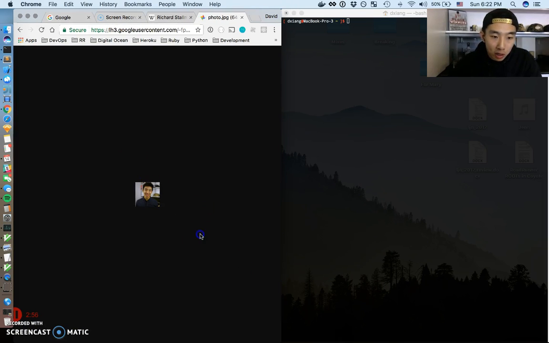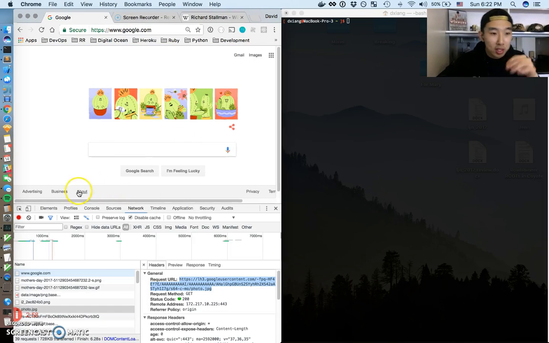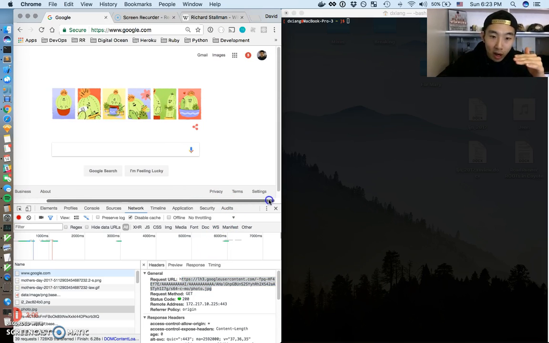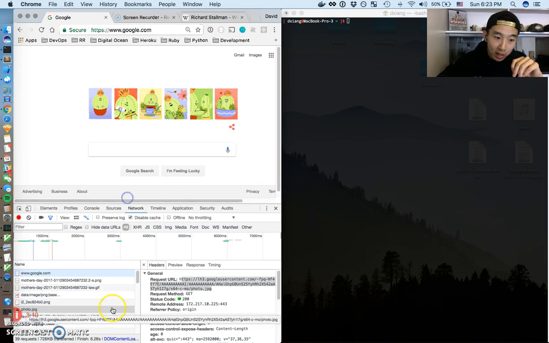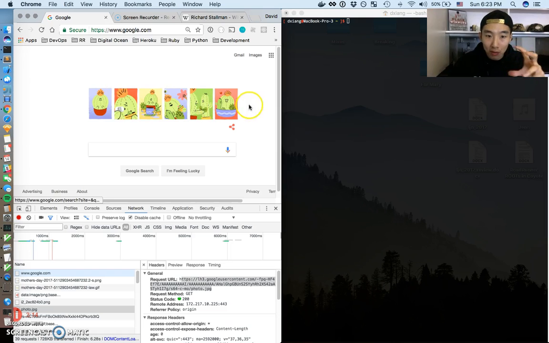Well, it's a nice photo of my face. So you can see that request number 6, 1, 2, 3, 4, 5, 6, the browser made a request to this resource to get a picture of my face, obviously to put it up here in the top right for my avatar image. And everything you see down here is very similar. Different assets, all the stuff that goes into making what you see right here.